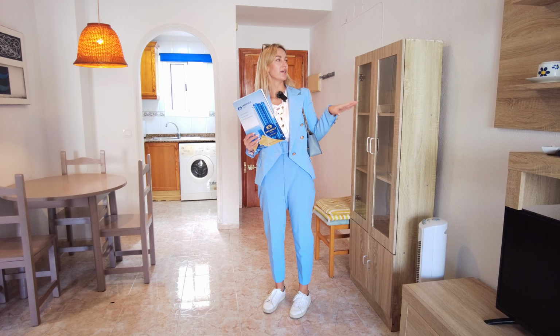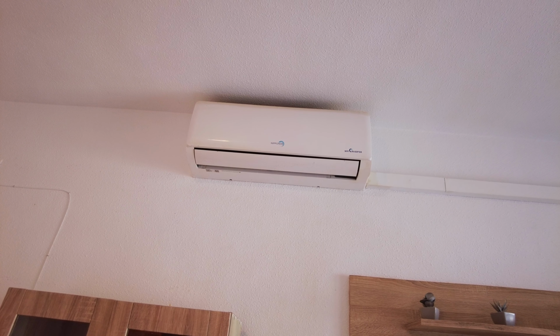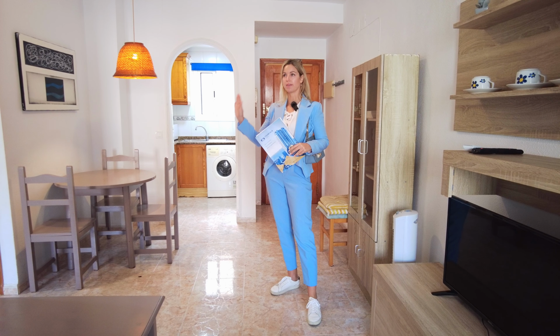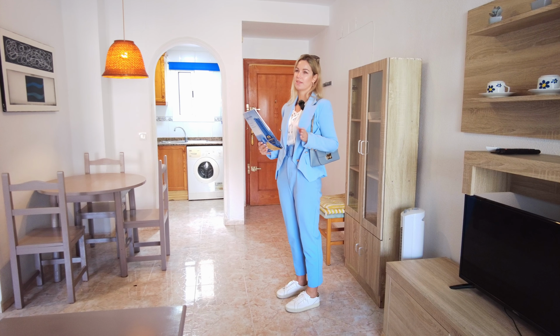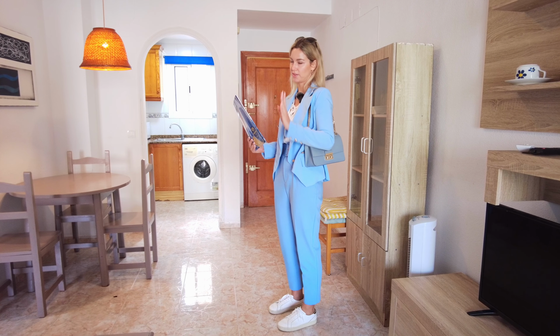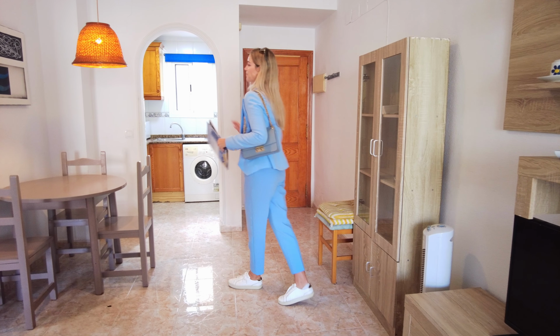Walls are white and it also has a texture. In quite many places it's dirty, so it just needs to be painted again, but they are not broken, so also not bad at all. And I would say that even in apartments that are just 2-3 years old, you need to paint the walls already because white color, of course, needs to be renovated quite often.